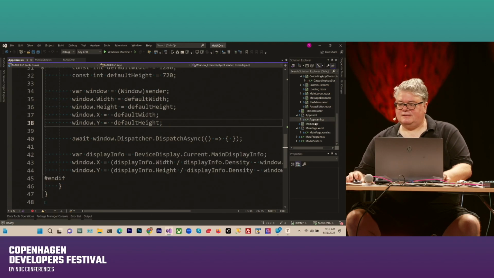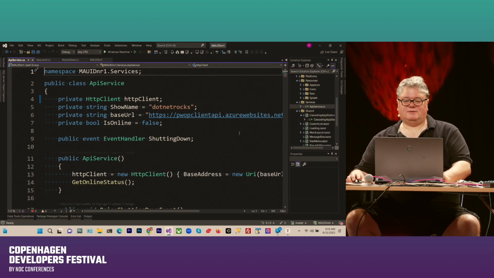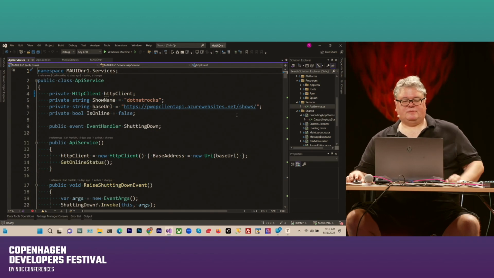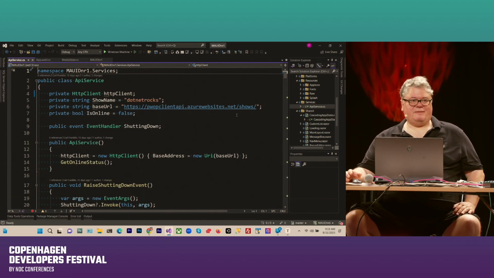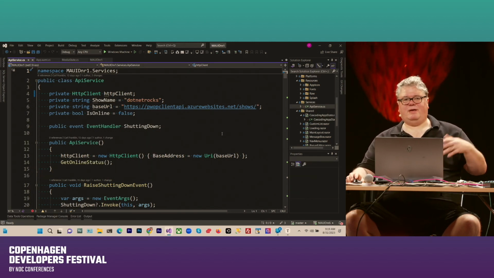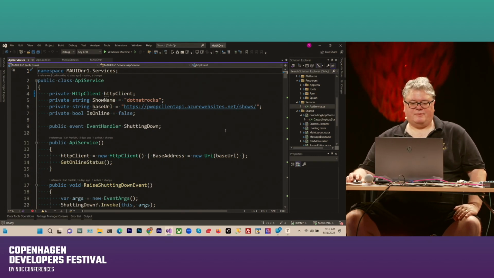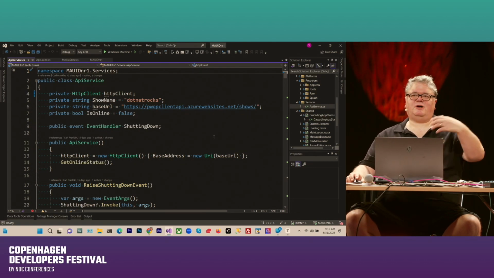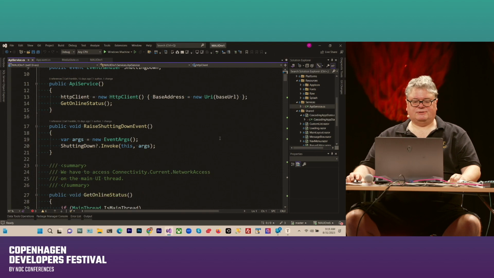All right, so the next thing let's talk about is the API service. What this does is wrap this podcast API. And as I said before, it's a read-only API. It doesn't require any authentication. It's public, and you could go there right now and grab all the metadata for all of our episodes. But I use this API service because it does other things than just fetching shows.